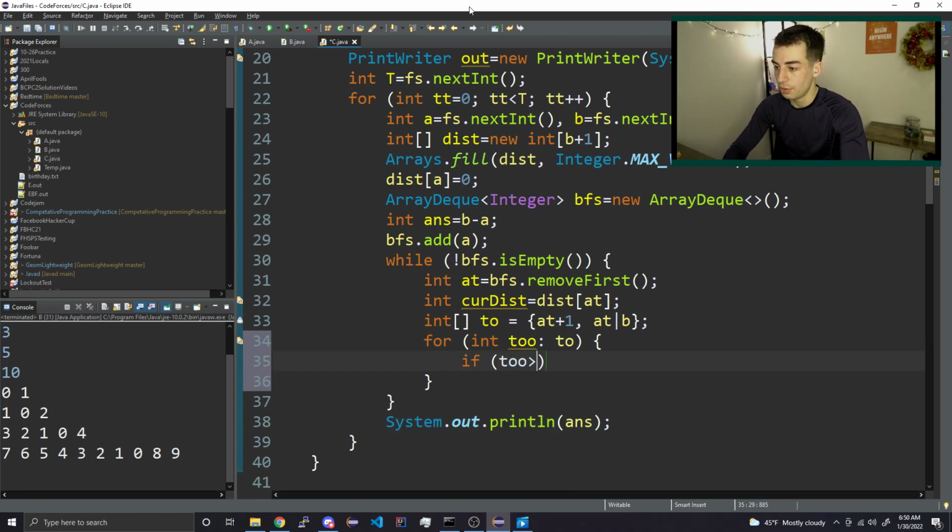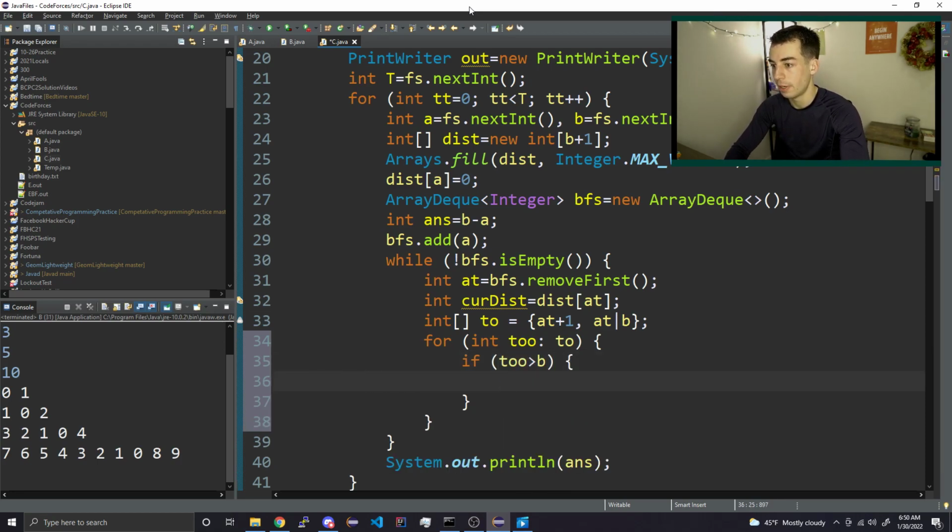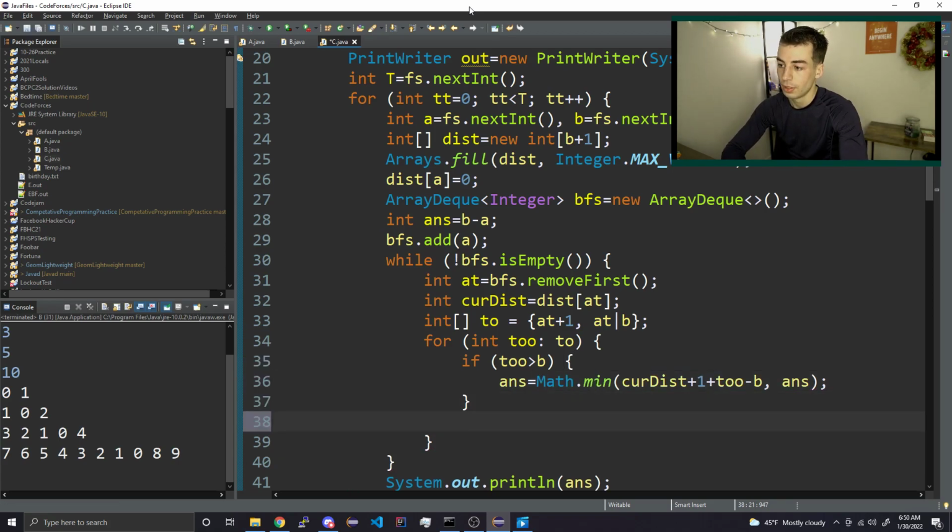Okay, so if 2 is greater than b, ans equals Math.min of cur dist plus 1 for this operation, plus 2 minus b, or the answer. That's always an option.